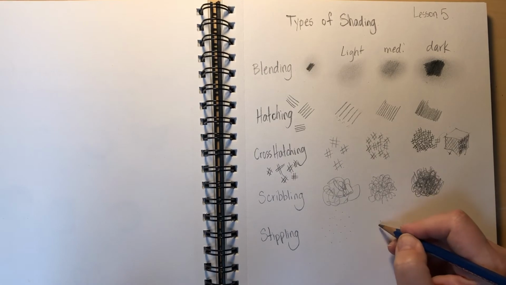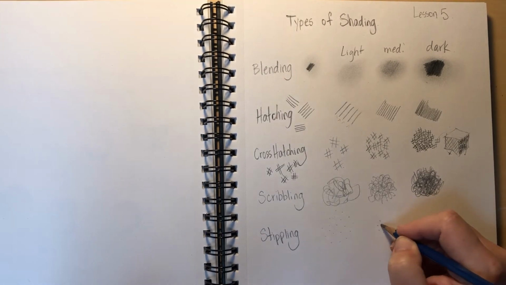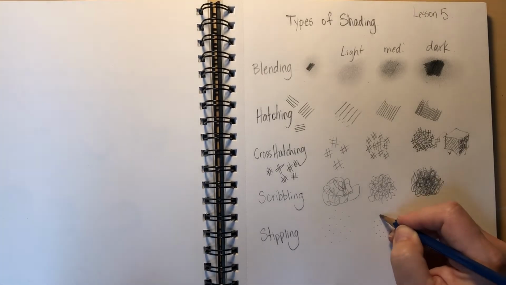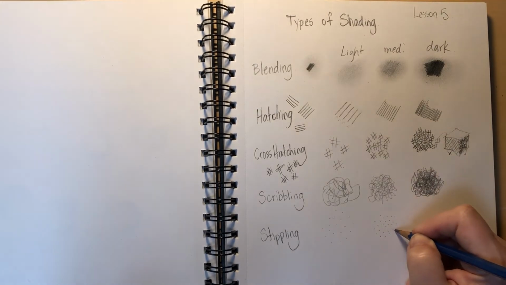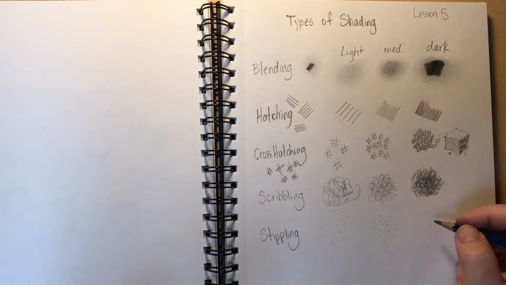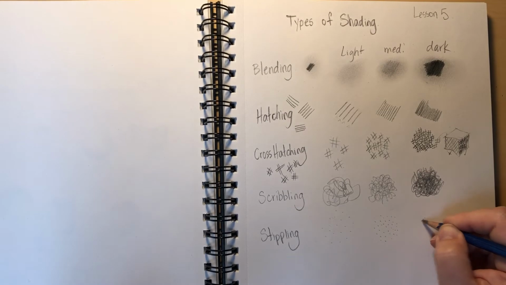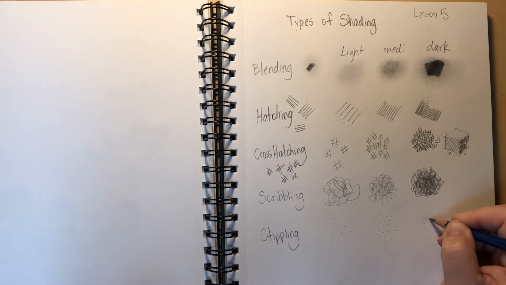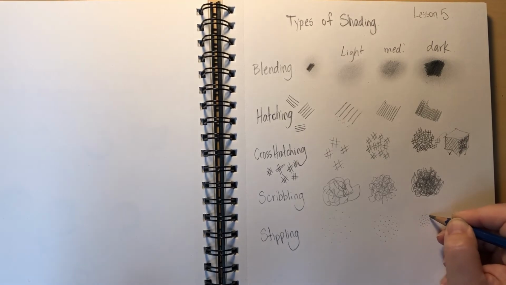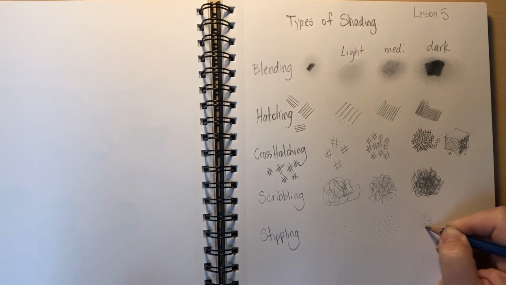If we want it to look medium, we're going to make our dots closer together. And we can see as we do that, it naturally makes it look darker. And finally, if we want to make it look really dark, we're going to put them even closer together. Oh my goodness, you have to be a very patient person to commit to stippling. It takes a lot of time, and you have to be precise because you want these to be dots. The goal is that these are actual dots.